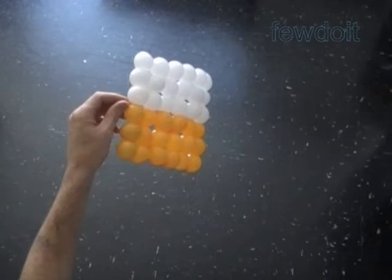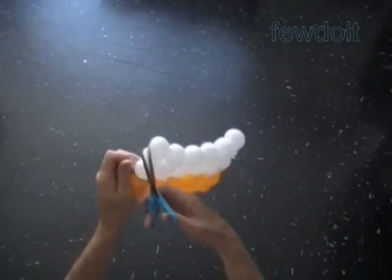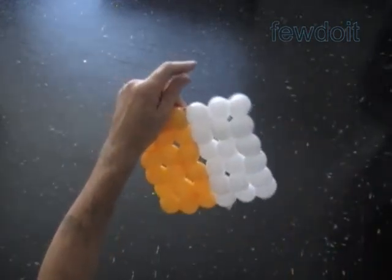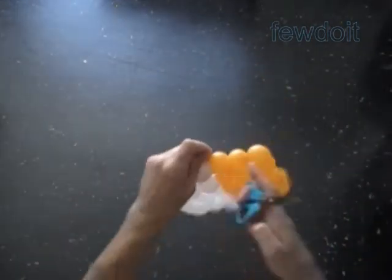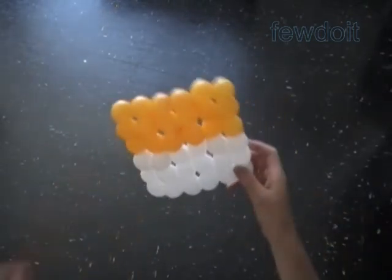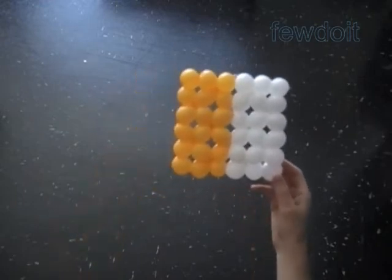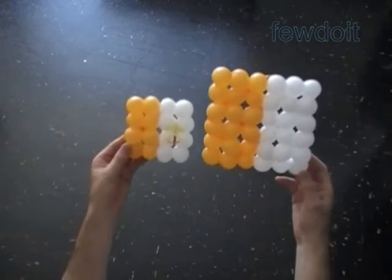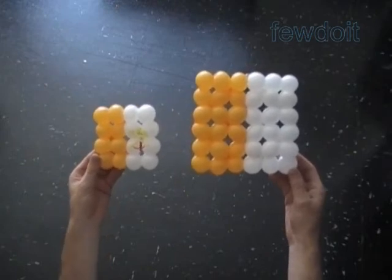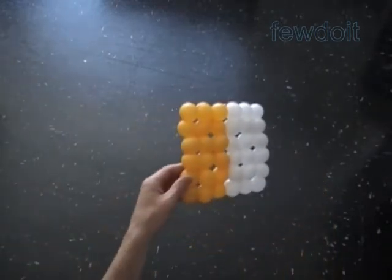Now let's use scissors to trim off the ends of the balloons. Congratulations again, we have made a bigger size square with sides 6x6 bubbles. Let's put our sculptures next to each other to compare the size. Again, the small square has sides 4x4 bubbles and the large square has sides 6x6 bubbles.